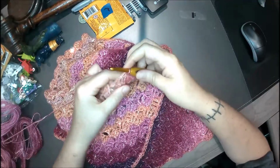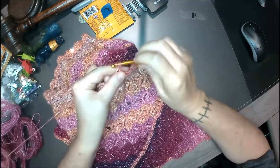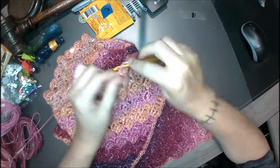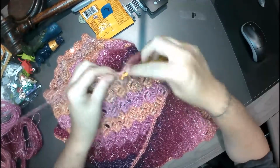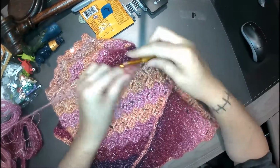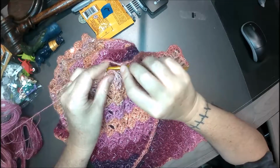So it kind of pulls those blocks over. Chain it to lock it. Single in the same stitch, half double, double crochet, slip it to the next one. Alright, I think you got it.